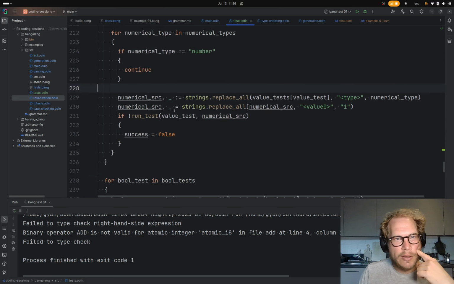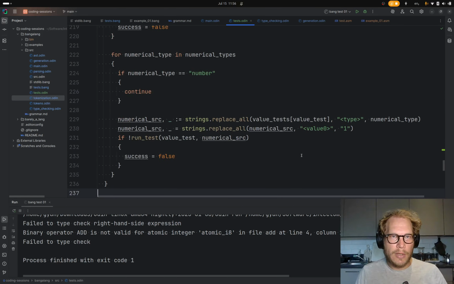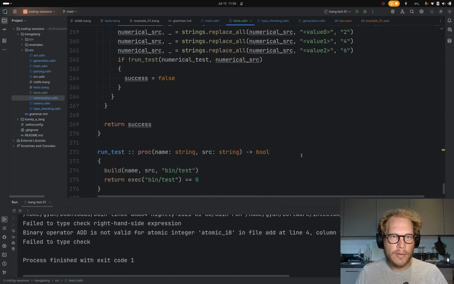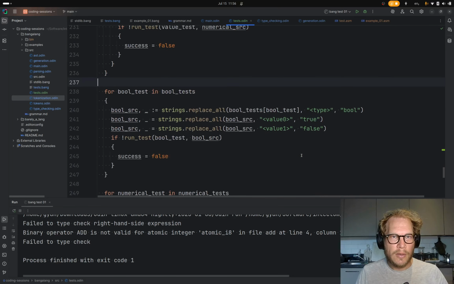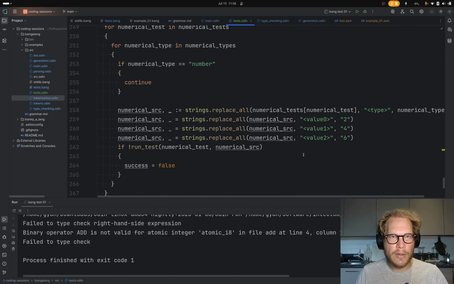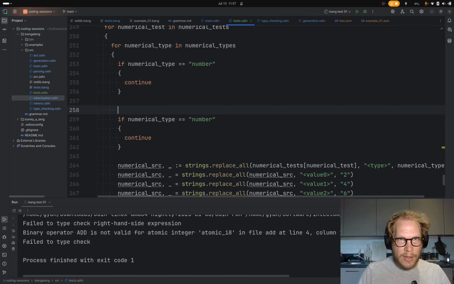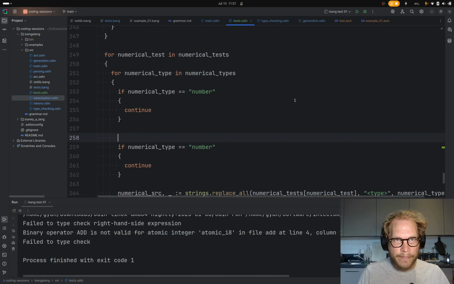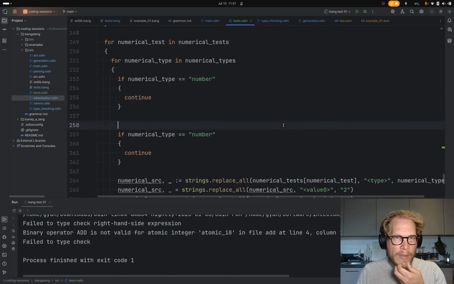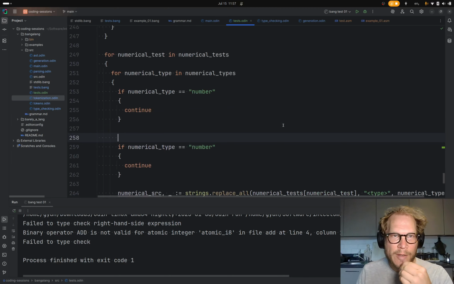Yeah, that's kind of annoying. It's a little bit difficult to restrict this stuff. So it's in the numerical tests. So I kind of want something like this. So for numerical type, this is going to be super inefficient, really.